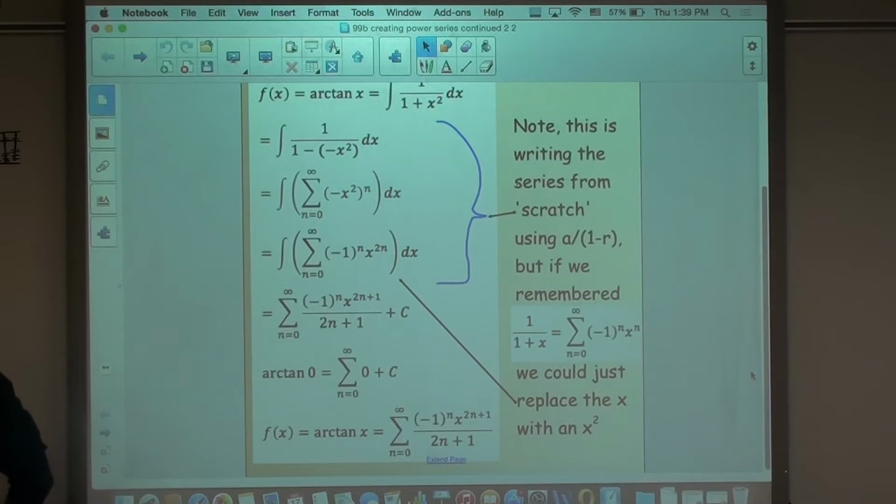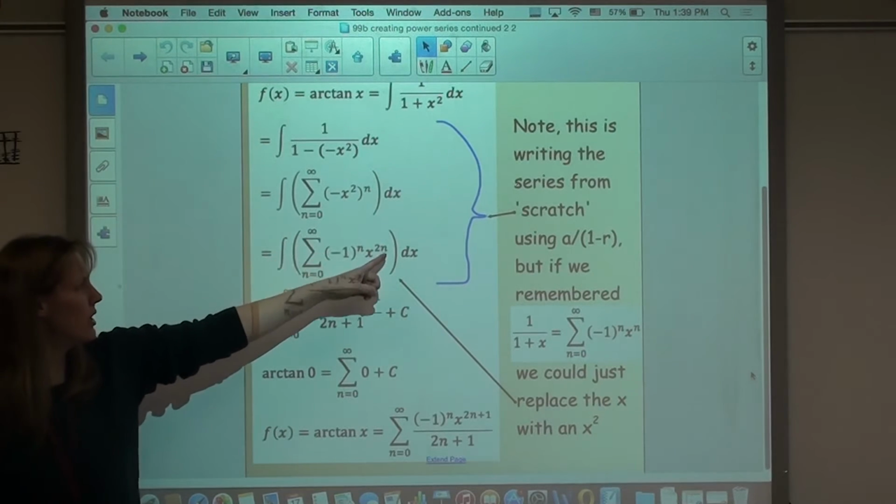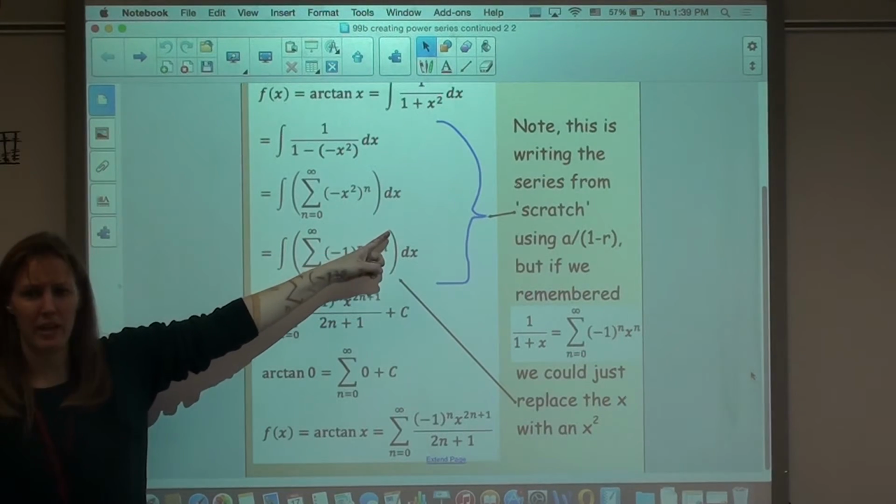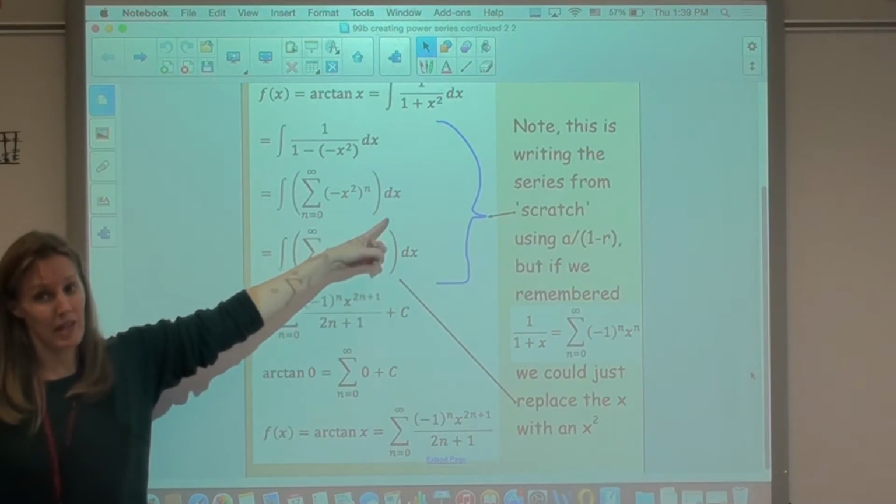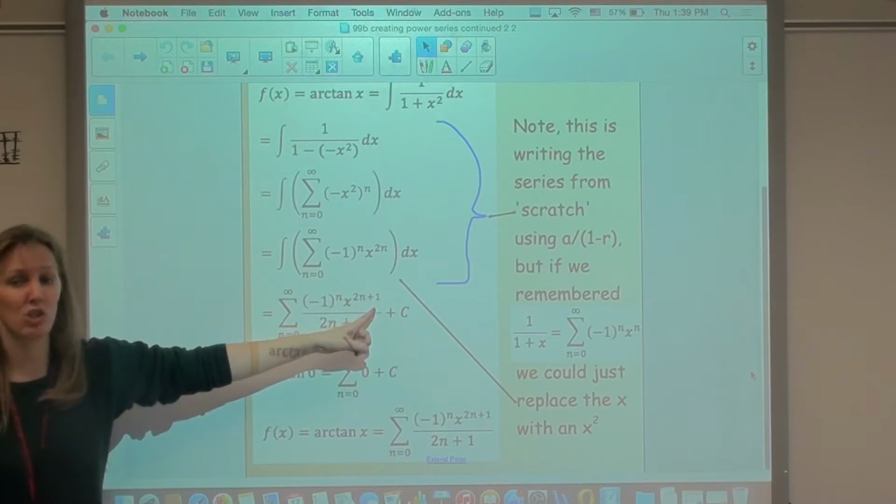When I took the integral, I kept the 2 and x squared inside the parentheses. Am I allowed to do that? Or no? The 2, what 2 are we talking about? So x squared. Oh, yeah. If you kept your x squared in a parenthesis, like had x squared to the n, then you'd have x squared to the n plus 1, which is x to the 2n plus 2, which is wrong.